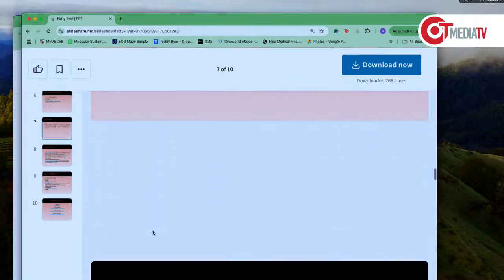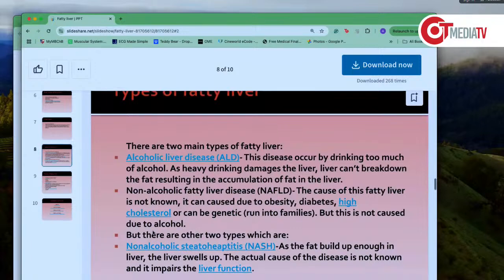So lifestyle changes are the mainstay of fatty liver treatment. There's not really any medical treatment for it. The only medical treatment I can think of is to treat high cholesterol, which would be statins. So if you've got high cholesterol, then taking statins will treat the cholesterol, which will in turn help reduce the fat in your blood and help reduce the fatty liver. But essentially, there's no medication to treat fatty liver disease.